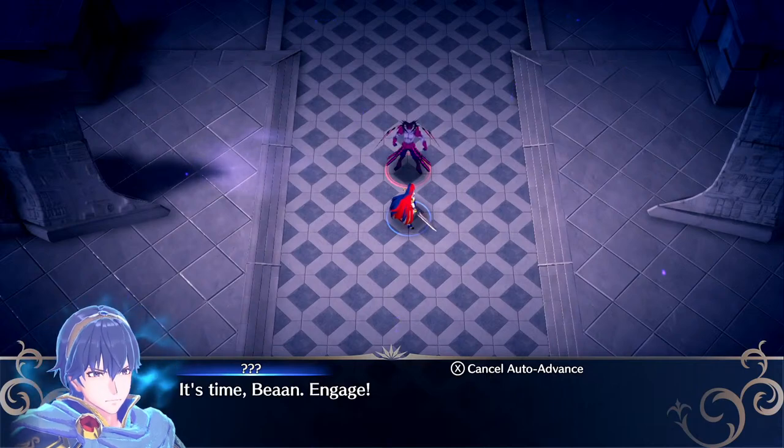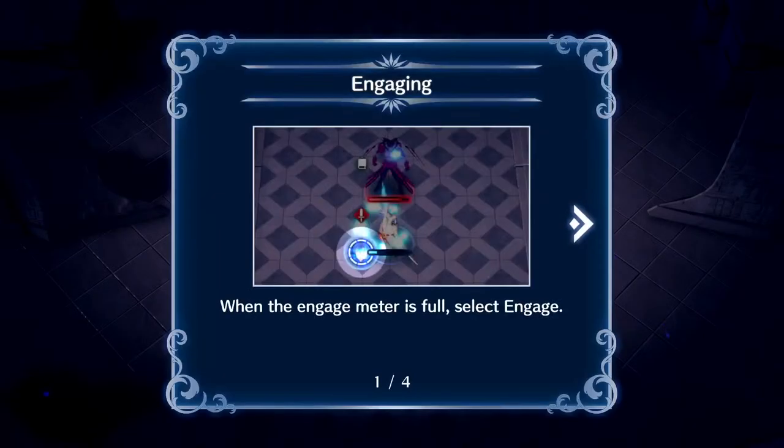It's time. Engage. The little bit of motion makes the game crunch. I'm silent because I'm watching the game playback on my other screen, and any motion really makes it crunch.